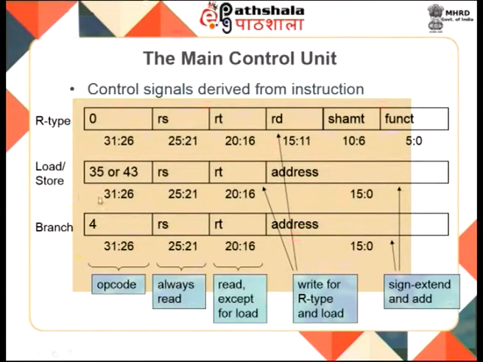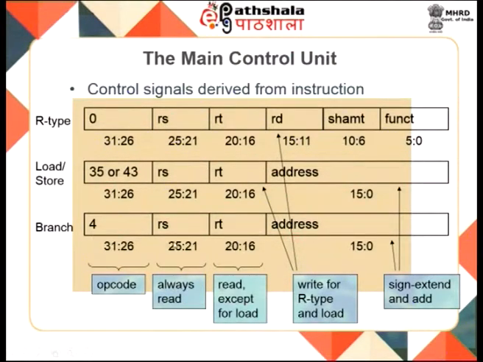If it is a load or a store instruction, you have a source register which forms the base register, and you have a destination register for a load operation. You have the data that is available for the store instruction. The address is specified here, which is going to be sign extended and used for effective address calculation.